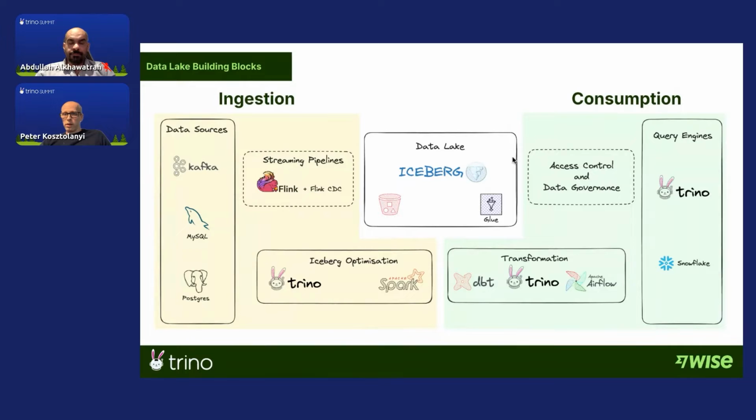Access control and data governance is an important bit. I don't want to go into the details here because it's primarily in-house built tools, but it's a very, very important component for us. We are dealing with people's money. We are a regulated company. It must be there, and it's a very important piece.